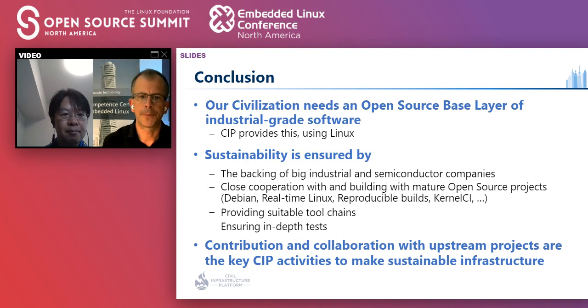Also with Renesas, we have a semiconductor company on board, and they are providing their boards with CIP support out of the box. And we saw this in the test setup. On your slide, we have four test labs up and running, ensuring that there's no regression. And I think the way to success is to not build new things, but to team up with the other open source projects and work upstream.